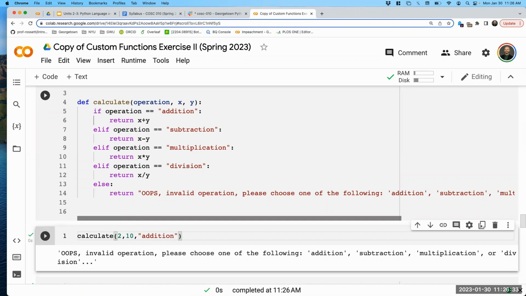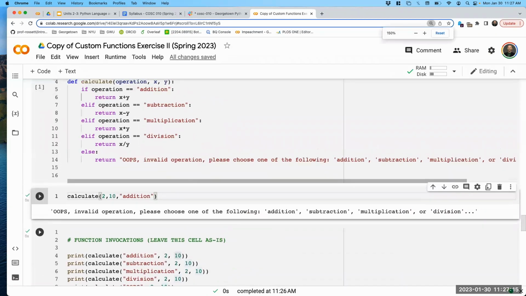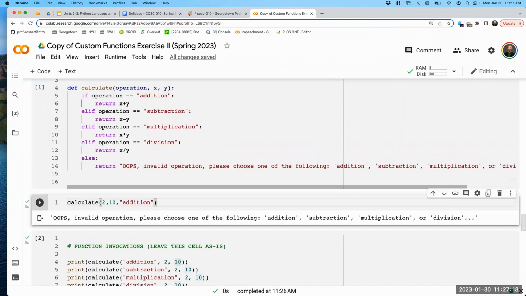Now let me ask a follow-up question to anyone. Is it possible for us to make this function work as desired if we leave these values in the same order? Right now they're out of order, but is there a way for us to make this work, even passing these parameters in this order? Yes. If we wanted to make it work here, we'd have to reorder the parameters in the definition. But if we wanted to keep the definition, how could we modify this to make this invocation work? Here, let me scroll up a little bit so you can hopefully see a little better. Anyone?